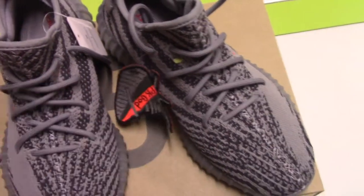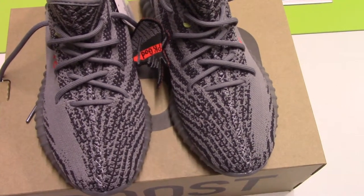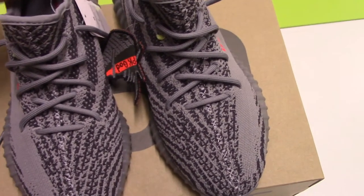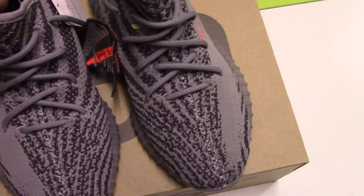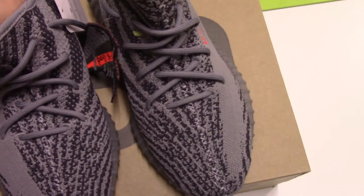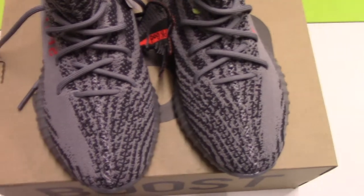Okay, and for this one, we also use the original materials as the retail. Because we have a special way to get the retail pair, we can make the shoes the same as the retail, with perfect workmanship and the original materials.